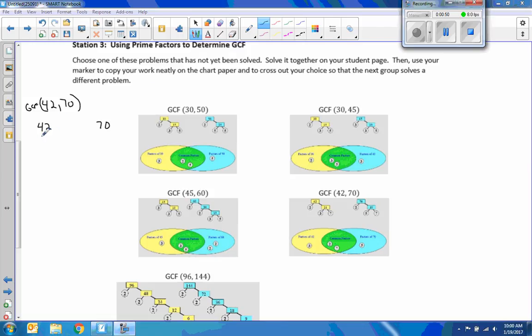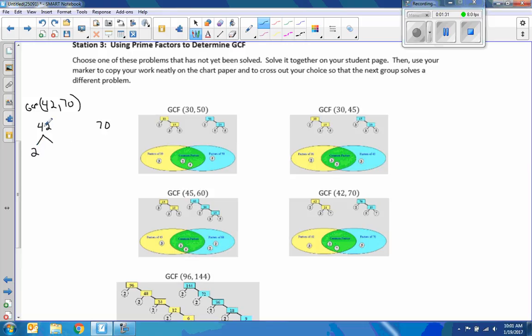I always recommend doing factor trees and putting the smallest prime factor on the left, so we have a nice deep factor tree. Let me explain what I mean. If I did 6 times 7 and then 2 times 3, it's kind of messy how the tree ends up. Some branches end here, and if I continued it might go over this way and then this way, and it's hard to follow. So I would recommend starting with the smallest prime number.